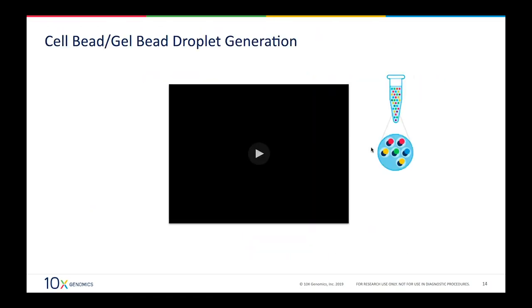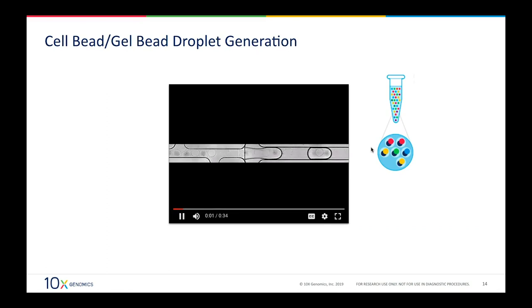I'm showing you here a video of how you can see the formation of droplets that contain exactly one cell bead and one gel bead. Every barcoded gel bead is this light bead that you see in here, and every bead that is grayish is a cell bead, and it may or may not contain a cell. So you can see that it is a very deterministic microfluidic approach with which we're mixing them one by one. Okay, so you end up with an emulsion that contains droplets that have one cell bead and one gel bead.